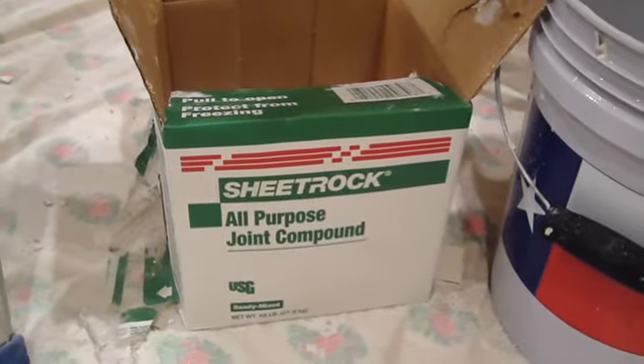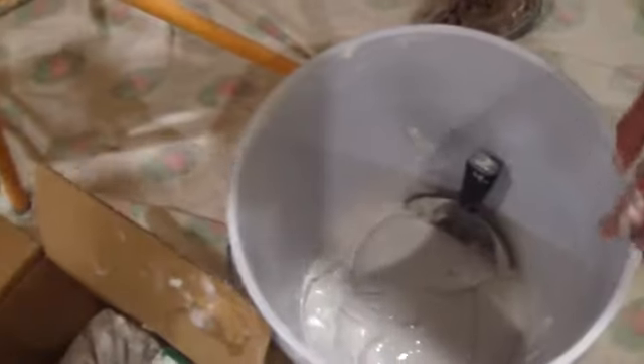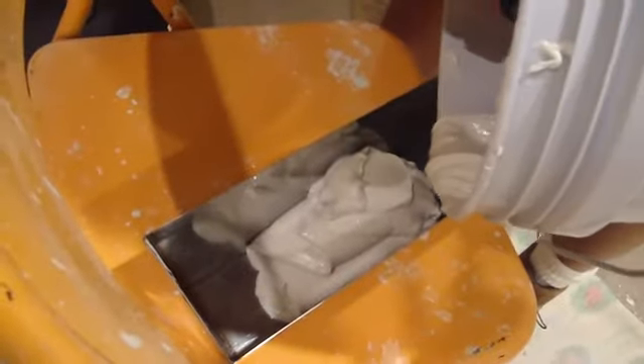Now tape and float — this is covered in how to hang drywall part 2, but I thought I'd go ahead and show you a little bit here. First mud, then tape, then mud over the tape. Once you get it at a good consistency — as level as you can — let it dry and then do another layer. Here's the mud I purchased. Add some water, mix it all up so you get a good consistency. Pour it inside your mud holder and go ahead and finish the job. As you can see, that's the tape and float, and now it's all nice and complete. I'm going to let it dry so we can start painting.